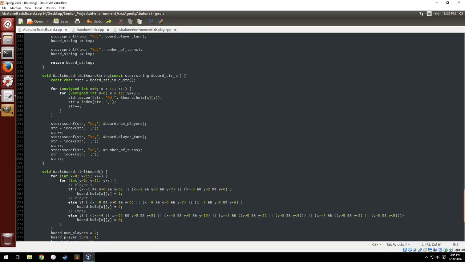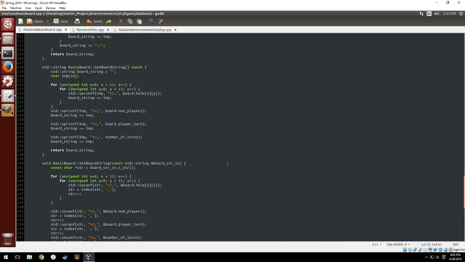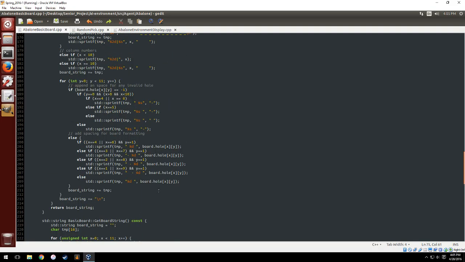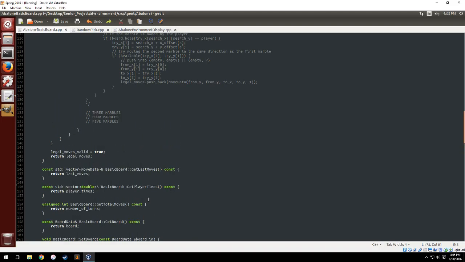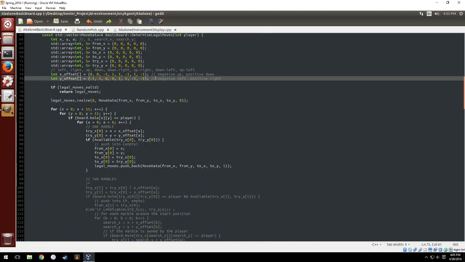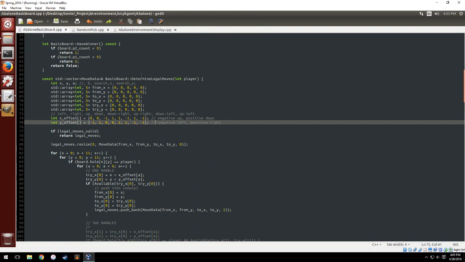There's things here like initializing and setting up the board. There's converting the board to a string format so the agents and the server can communicate. There's other helper classes. And this one that was an agent is determine legal moves.